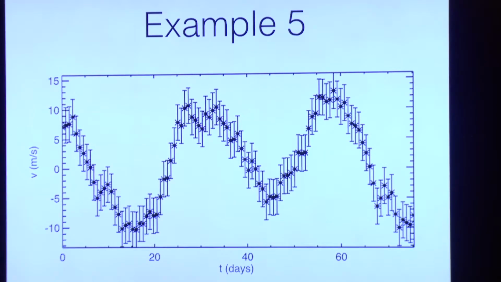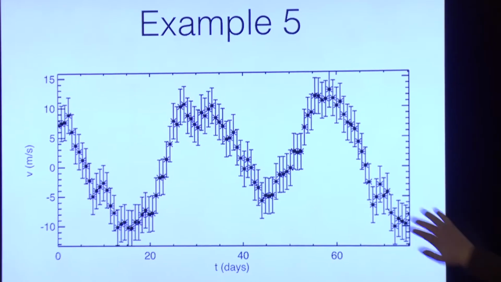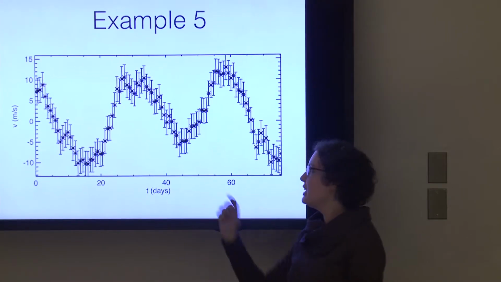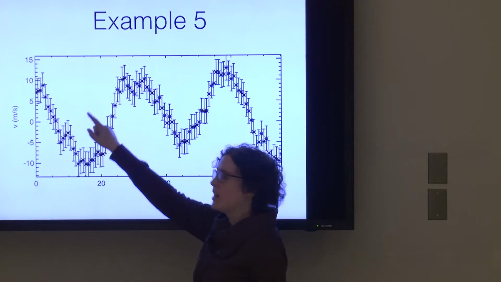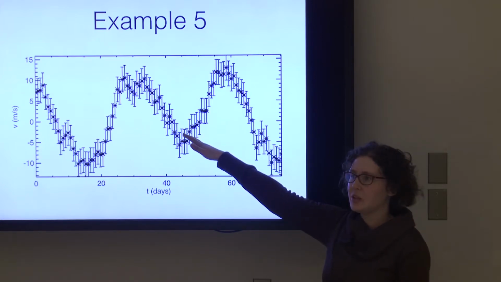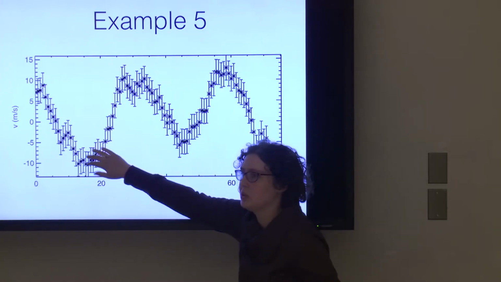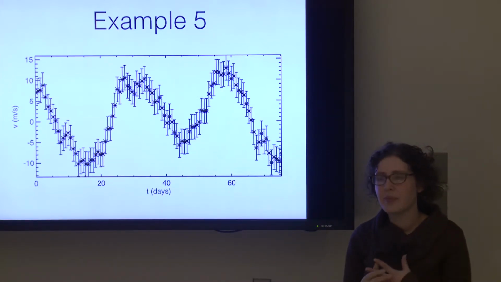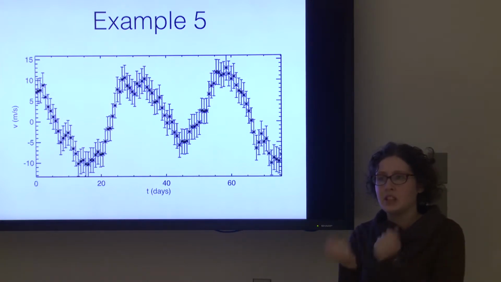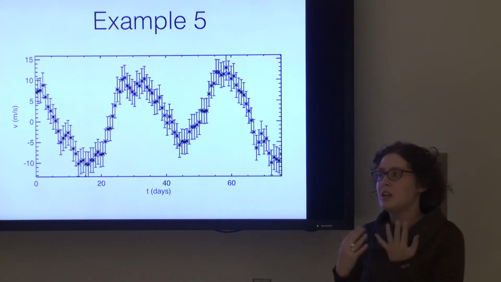Maybe one that hasn't come up yet. Independence. Yeah, can you sort of see that by looking at it? If we really believe the true thing going on is a sinusoid, these deviations from the sinusoid are correlated with each other. Like these ones are all too high, these ones are all too low. So there's some underlying physical process happening, maybe with the instrument or maybe on the star, that's causing the deviations from the sinusoid to not be independent and random.